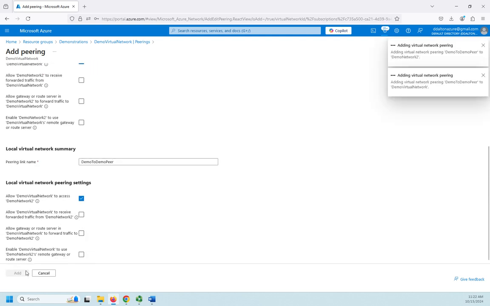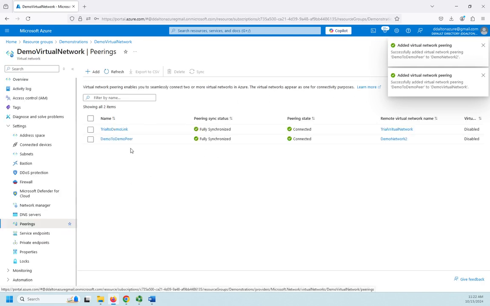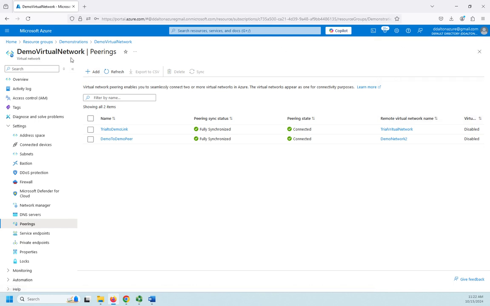I just click add. And now it's adding my virtual network peering, but notice it tells me that twice. And that's because we're doing it on both sides. So we'll look at this, and now I have a demo to demo peer. And notice, I'm going to go ahead and close those. I'm on my demo virtual network, and I have a demo to demo peer, and its link is to demo network 2.